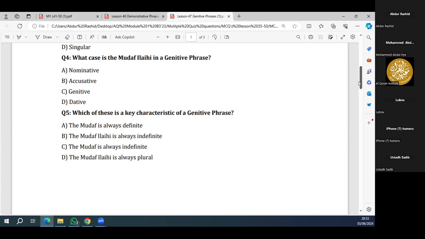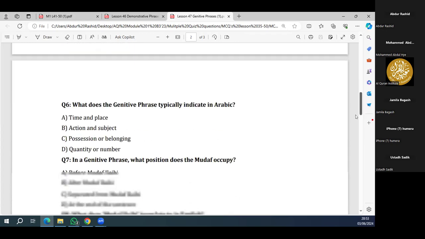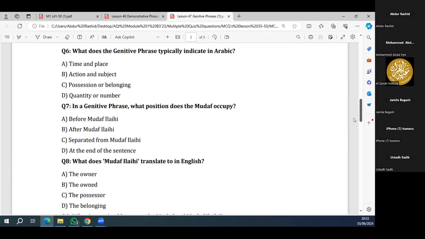Therefore, just by itself, the single dhamma or kasra tells us that it's definite. Yes, I wanted to say the same thing. So you have to remember the context. It is no longer yawmun by itself because of the mudaf ilayhi, the jar majrur, it has become definite. Okay. So the correct answer is A. Good. Let's move on. But this is good. I want to remove any confusion.